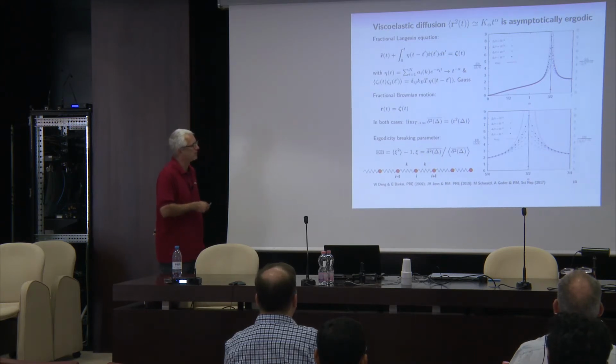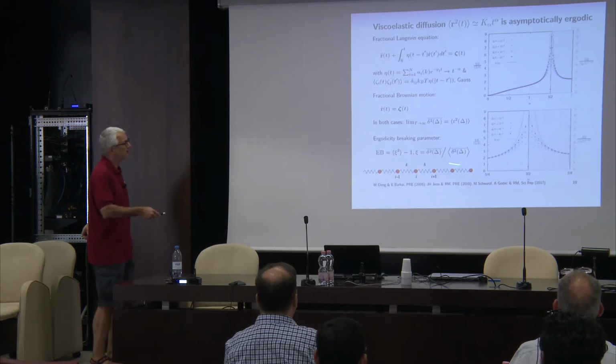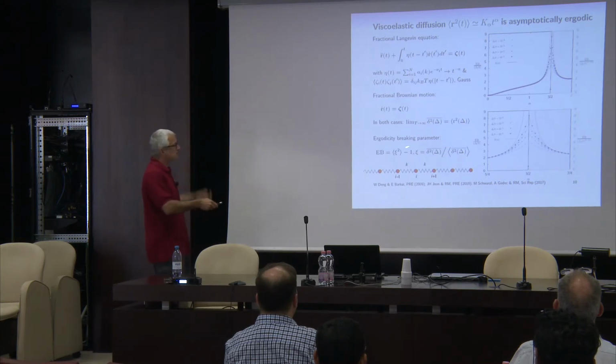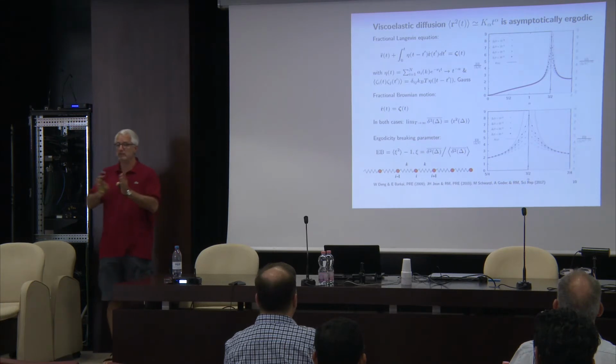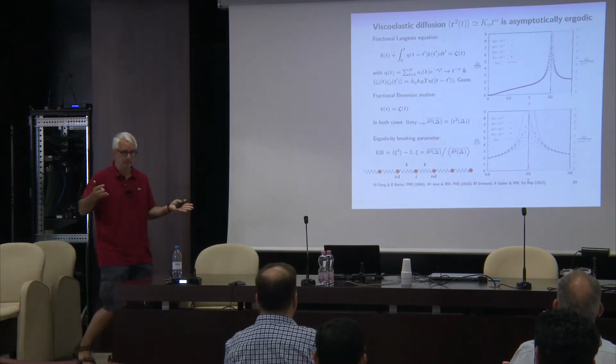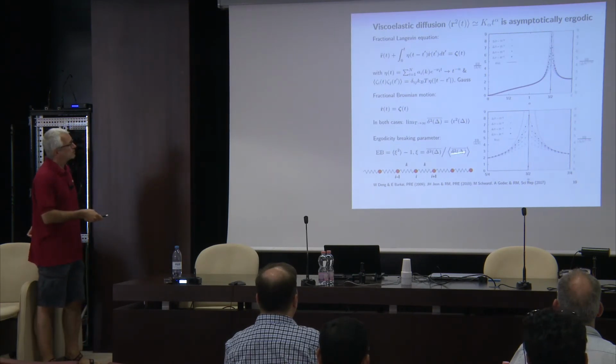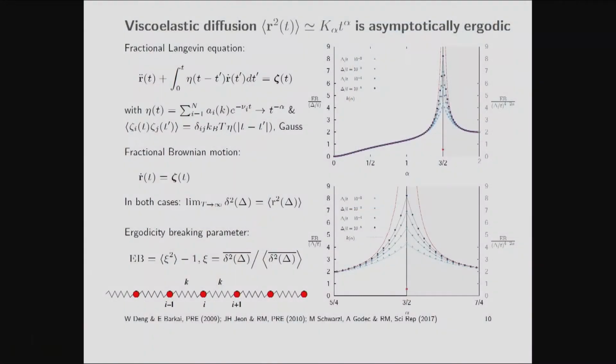I calculate the time average mean square displacement, and then I divide this by the average over all the measurements. So when this variable is very, very closely concentrated around 1, it means the process is very highly reproducible. Okay, we will see that there are other cases when, even in the asymptotic limit, it remains very broad. One way to quantify the width of this function is the so-called ergodicity breaking parameter, and it's the second moment of this variable minus 1.